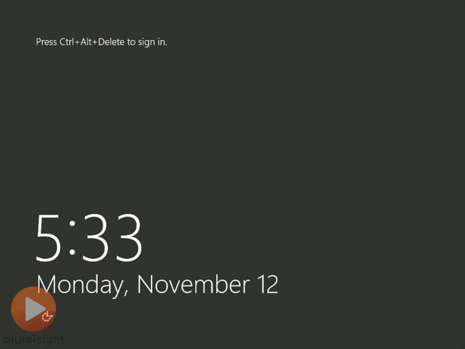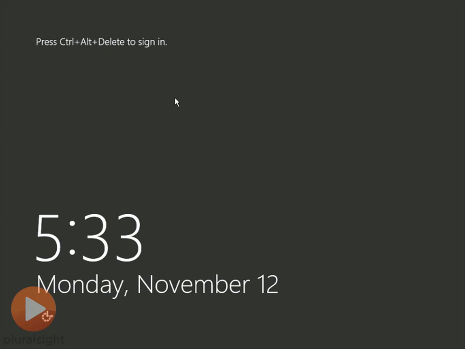Now, some people think that this next thing is a little bit awkward, and I suppose maybe it is, but I think it's probably good from a security standpoint. I just entered the administrator password. Matter of fact, I just entered it twice, and what does it do? It now says press Control-Alt-Delete to sign in, as opposed to just logging in as administrator.